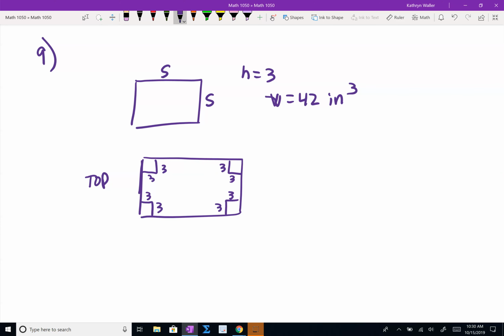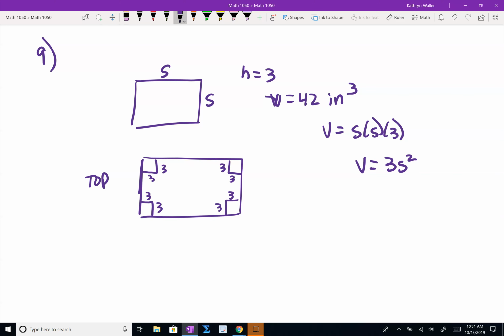Okay, so to find the volume of a square box, you take those two. So it's easy to understand if you think, I'm just going to take the area of that square, but I have to take it all the way up and down throughout that box. So the volume is going to be S times S, because that gives you your area of the bottom. But then you have to multiply it by the height, which is 3. So the volume is going to be 3 side squared. Yeah, that's right, 3 side squared. Who says I'm with you?